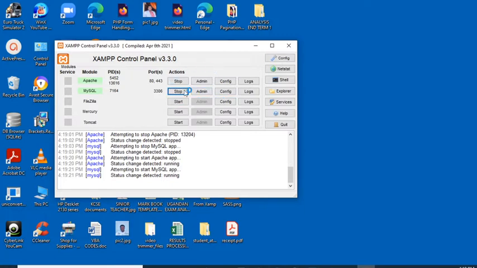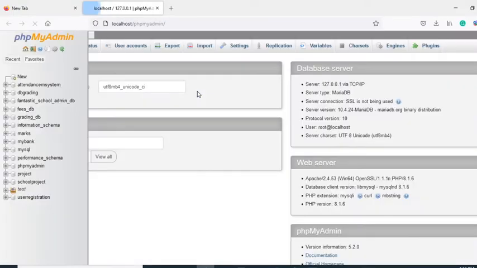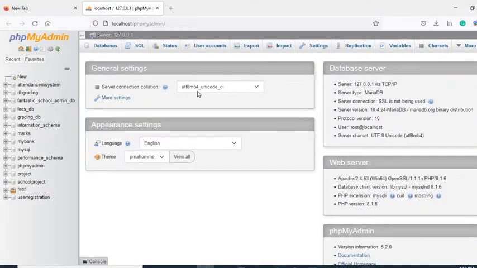So after that, you will go to admin in the MySQL module. Then you'll be presented with this particular page. This is PHP My Admin. So here you'll be able to create a database.